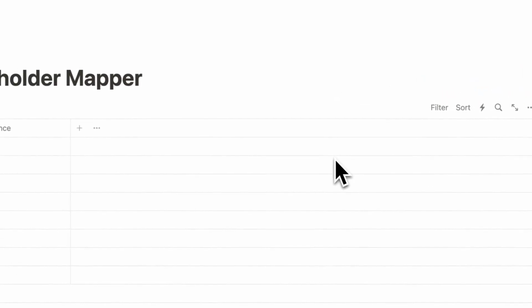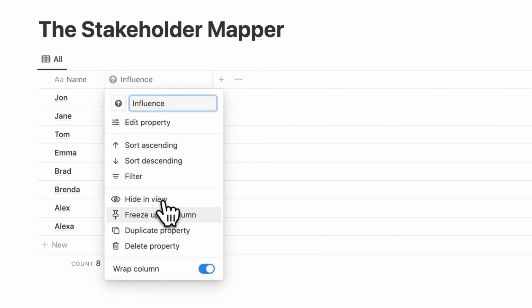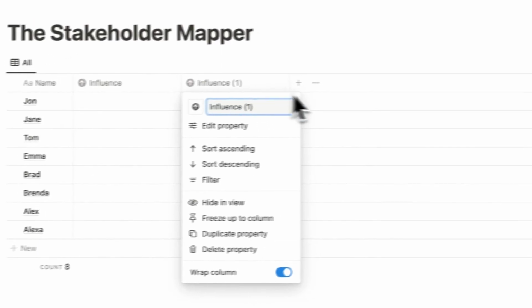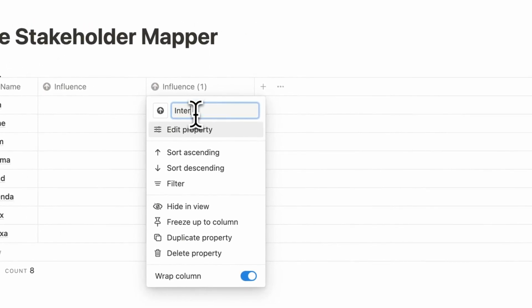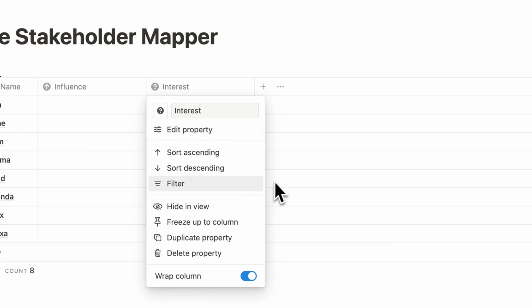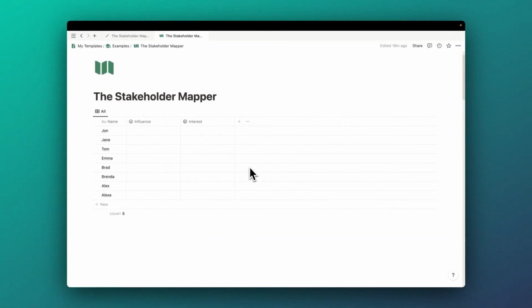Okay, so now what we'll do is we'll duplicate this and change the name to interest. There we go. That's the second criteria we need for the matrix.